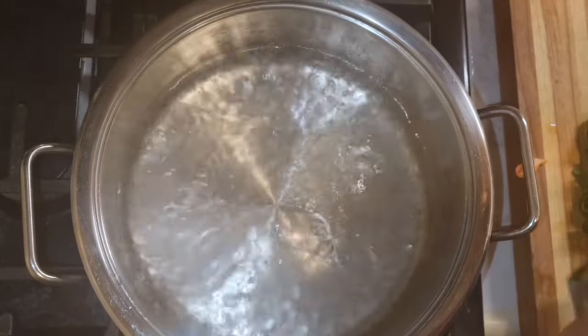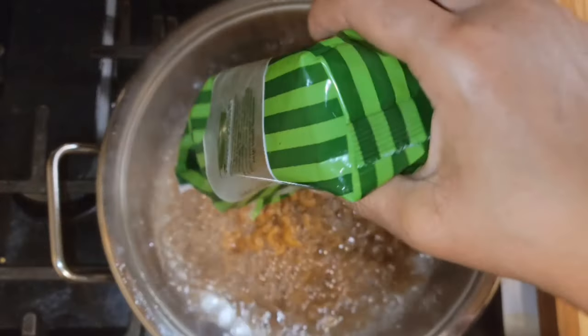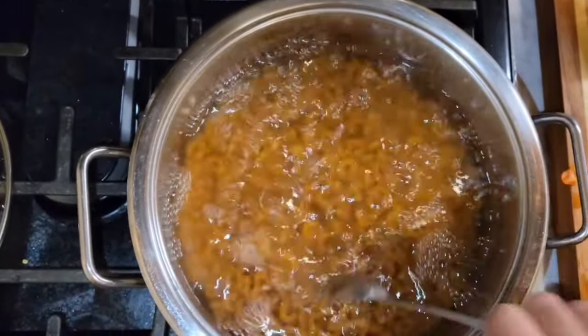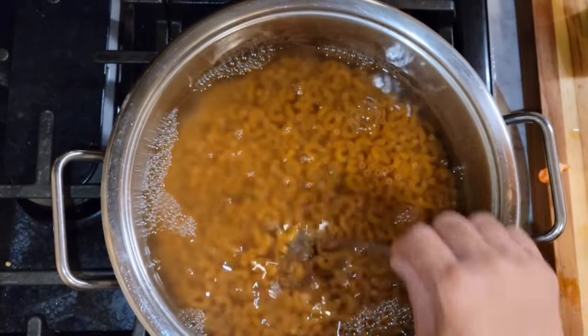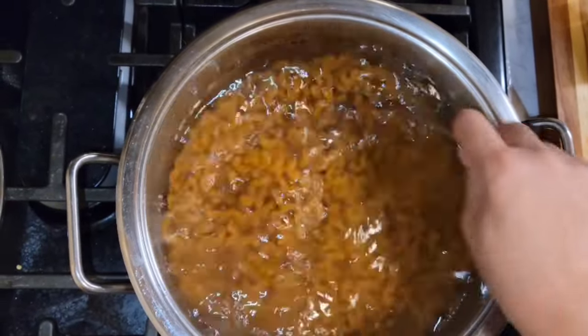And just cook your pasta according to the package. I cook it a little longer because I want it to be well done. If you want, you can add a little olive oil or coconut oil to the pot. But I notice my pasta doesn't clump up together, so I don't put any oil in, I just put the salt.